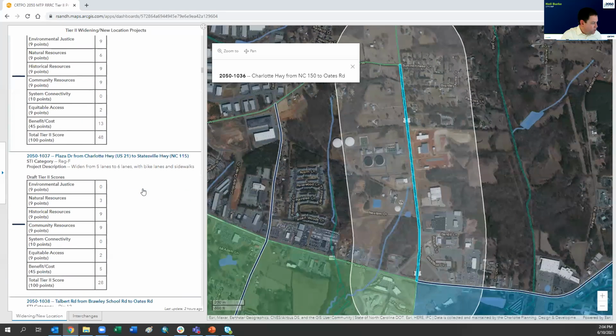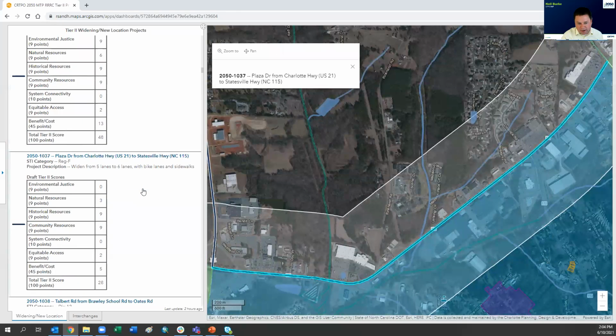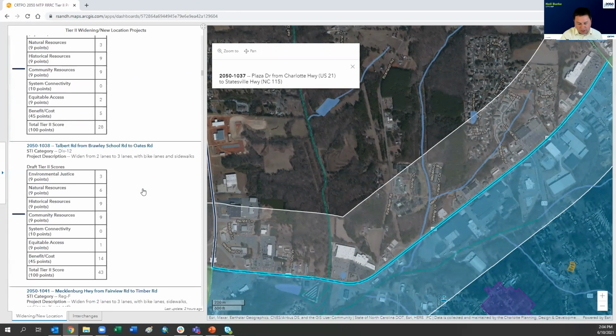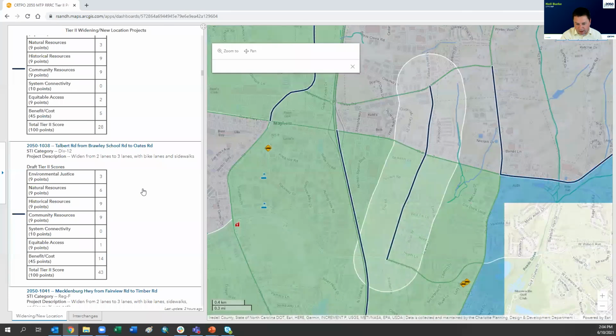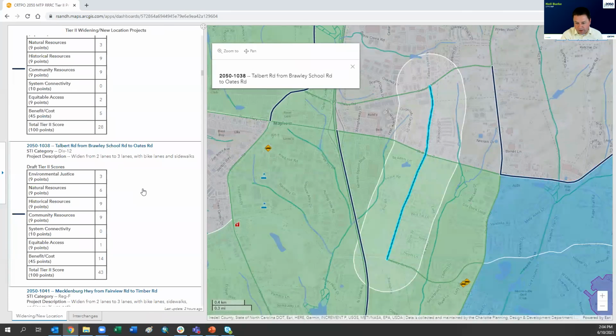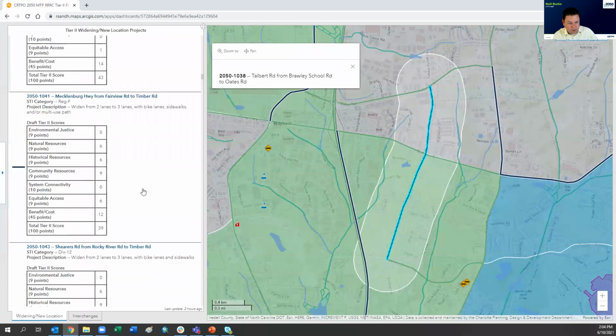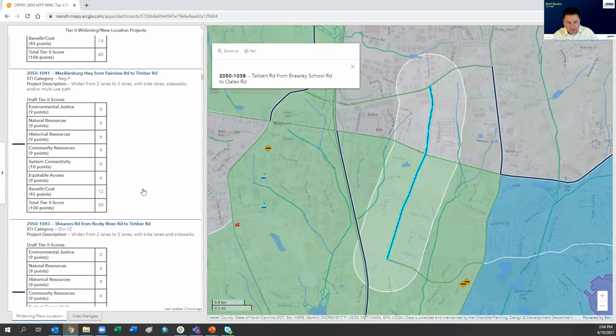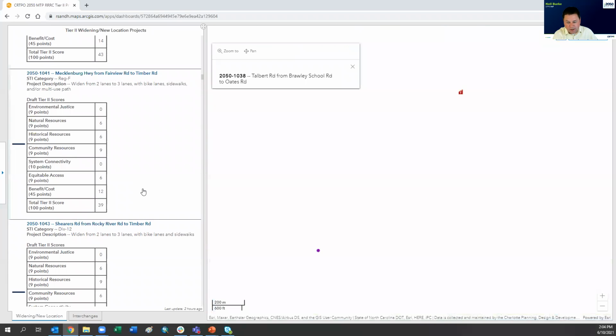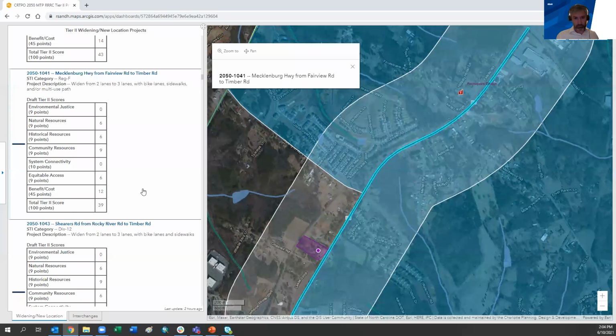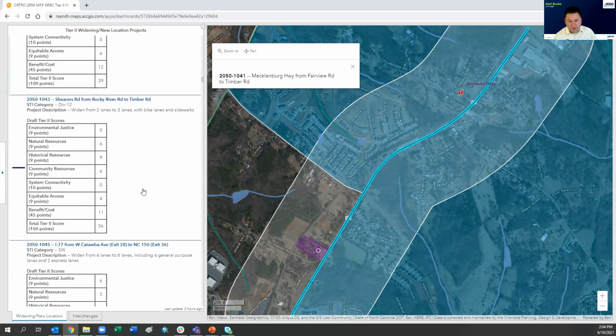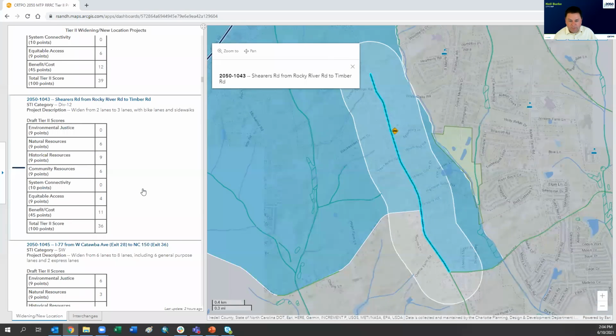There are several questions about the GIS data or the types of resource data that we were using. For those questions, I'll go ahead and turn it over to Nick Landa and Ford Tanner. They are both consultants with RS&H that are assisting us with the plan development, and they specifically led the data collection process for us to be able to evaluate those projects. So I'll turn it over to both of them.